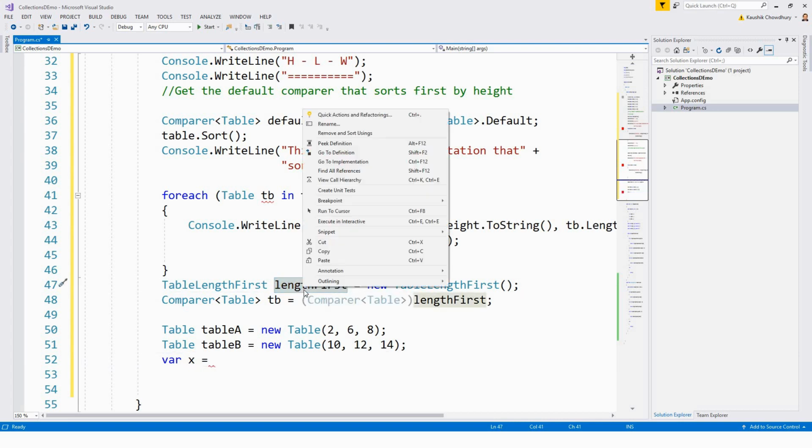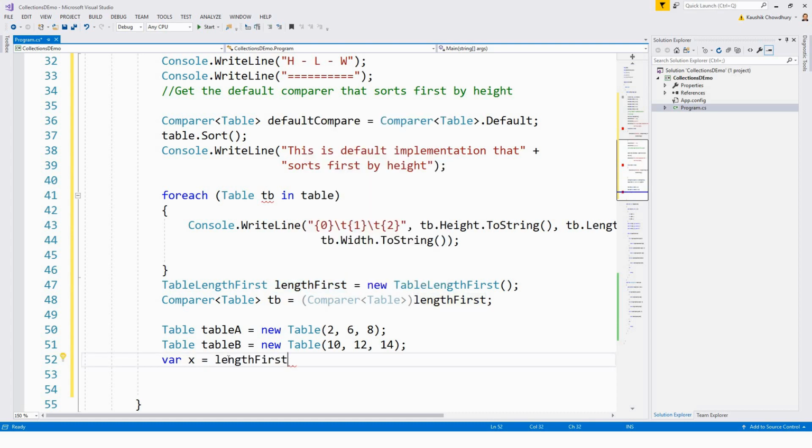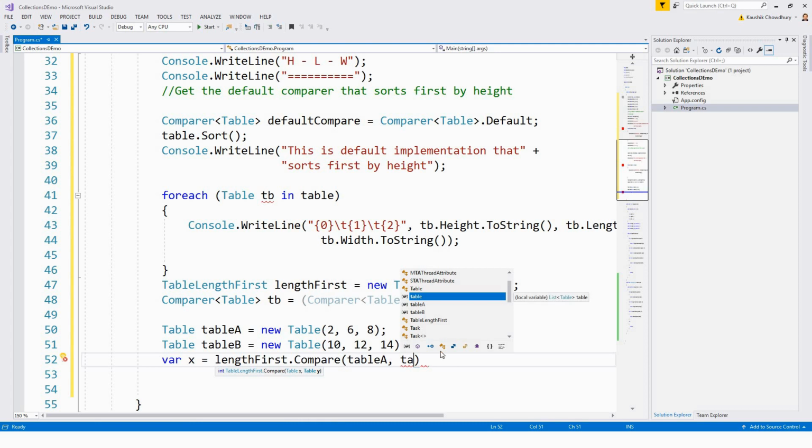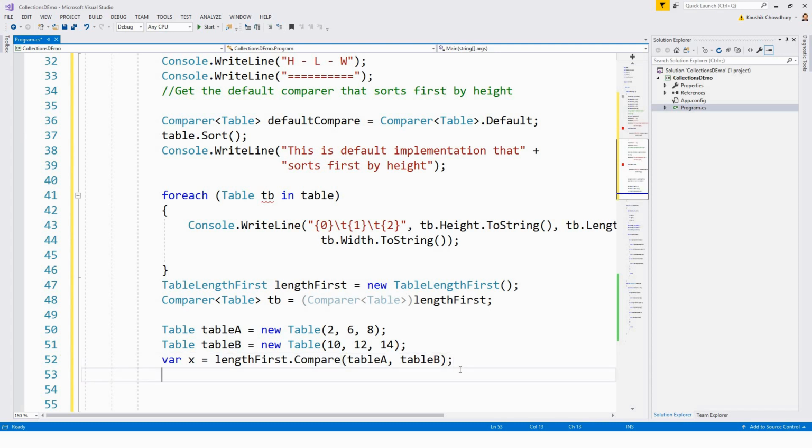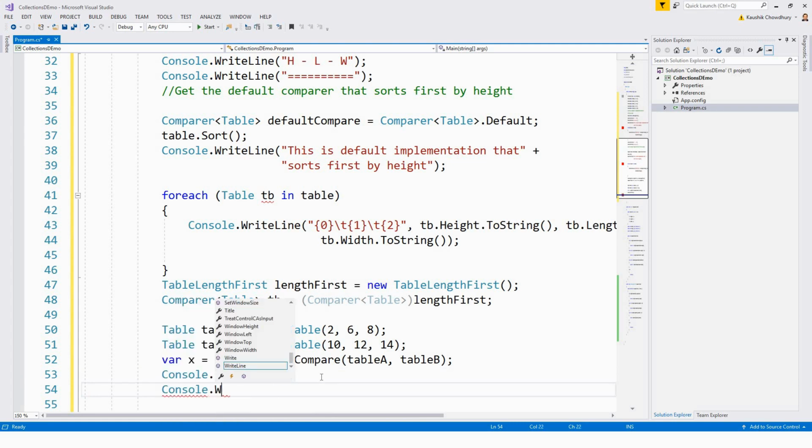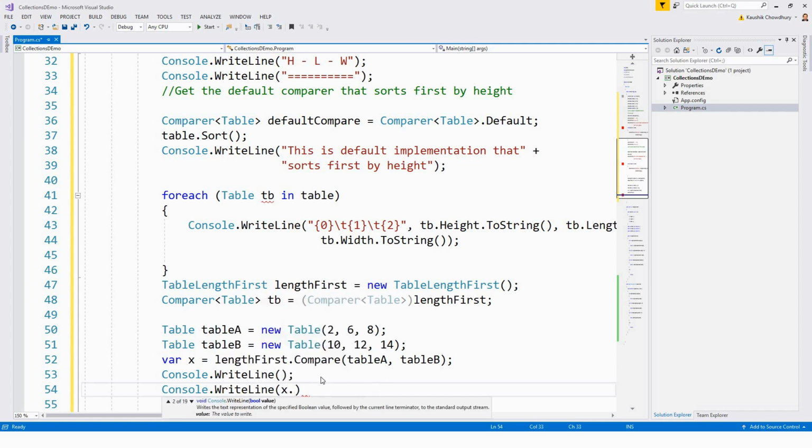So this is this object, length first, copy it, dot compare between these two table objects, table A, and pass the other table object, table B. And then a console.writeLine statement, just for clarity, just to introduce a line, and then finally console.writeLine again, and this time to spit out the value of x to string, and that's it. So now we will test.